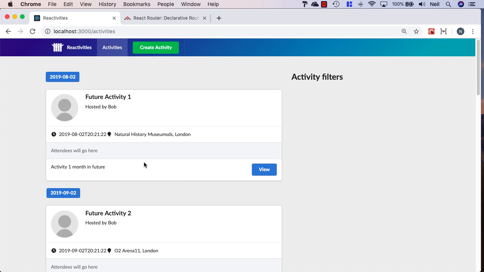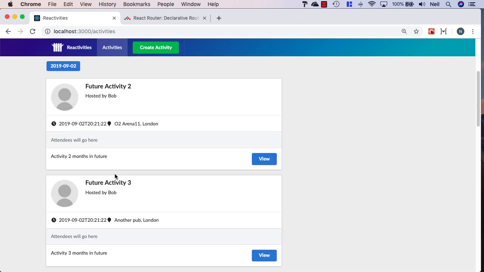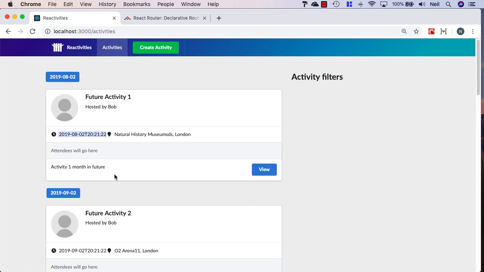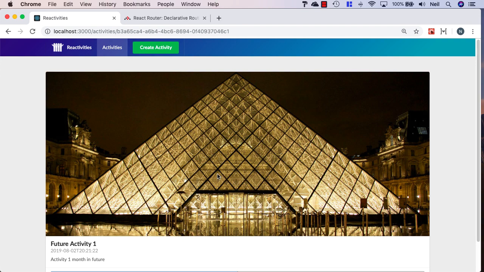So this is the look we're going for our individual list items. And this will be an array of attendees eventually when we get to this stage, and we'll show their avatar images inside here. And obviously we're going to do something better with the dates in the not too distant future as well. But otherwise, this is the kind of look that we're going for here. And what we'll take a look at next is the mess that is our activity detailed page. And we'll go ahead and do something with this next.